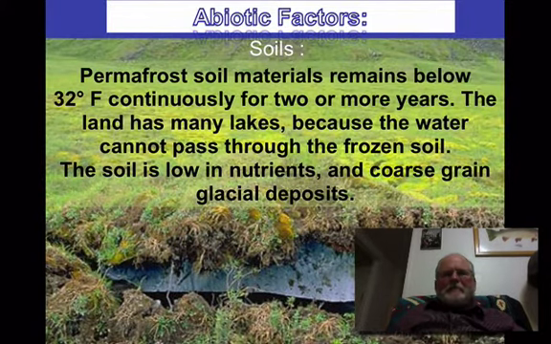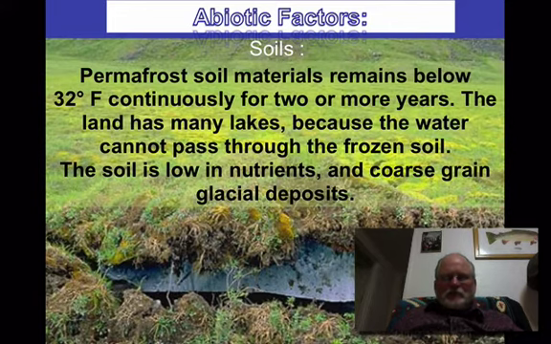One of the abiotic features of the soil in Nunavut is the permafrost. So I have mentioned that because of the permafrost, the water tends not to drain into the soils, so the country can have many lakes and wetland areas. Also, if you notice right here, the soil is low in nutrients and coarse-grained glacial deposits.